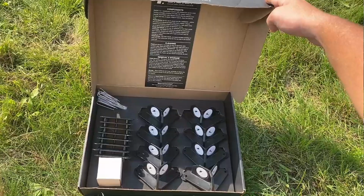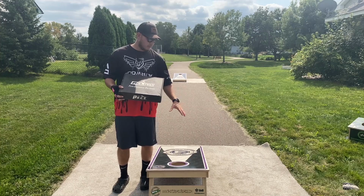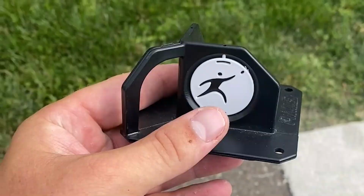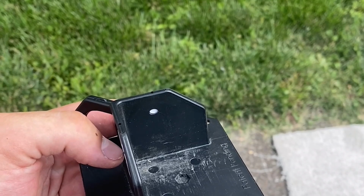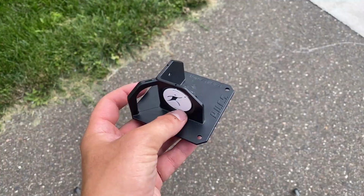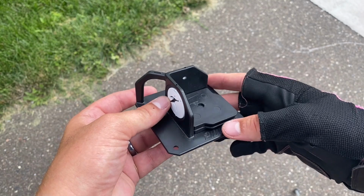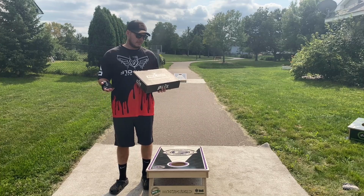These are board leveling and board holding stationary position tools that go on the back corners and front corners of your board. On the bottom of these things, they have a silicone sticky to them that holds them to the ground. And if they ever start to get dirty, get grass on them, as mine are starting to, you just take some cold to lukewarm water, rinse it off, pull the debris off, and they'll be just like new, sticky all over again. Do not use hot water on them though, as they say it can hurt the stickiness of them, but you just rinse them off, and they're almost back to new.